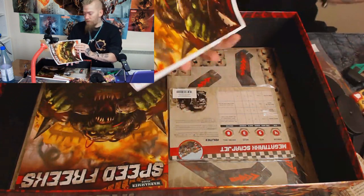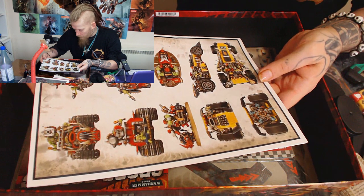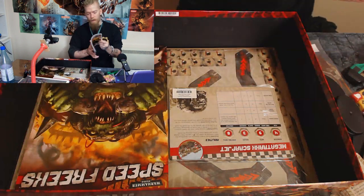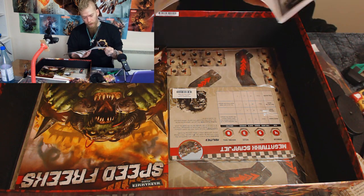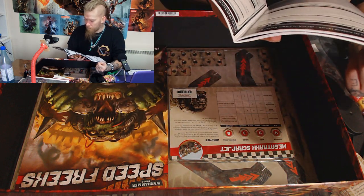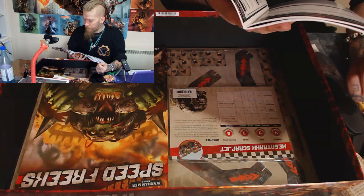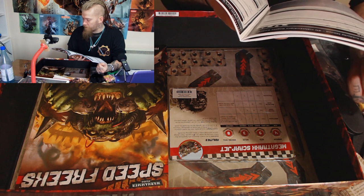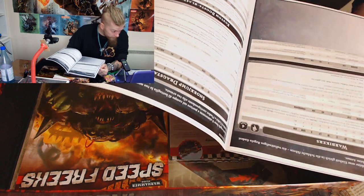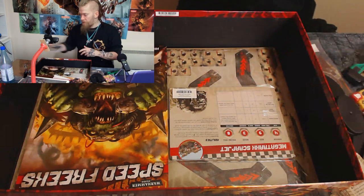Speed Freaks Assembly Guide. Probably best not showing you the entire inside of this, but we do get a better view of the models. Nice top-down view and back view. Let's have a look, see how... it also has the stats for the vehicles in the back, so that's useful. Shot, jump, dragster, movement 14. Okay, we've got different stats here. AC 4+, AB 5+. I guess that's front and rear armor 5, 6. So slightly different to your average 40k stuff. Nice assembly pictures, so I won't show you too much of those.